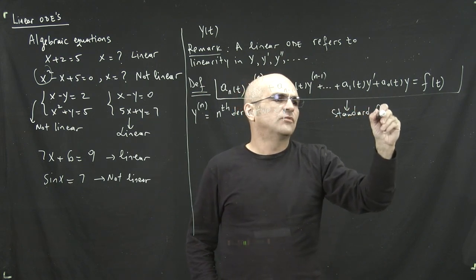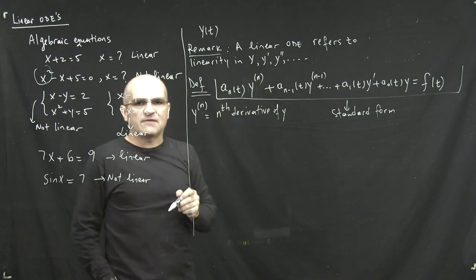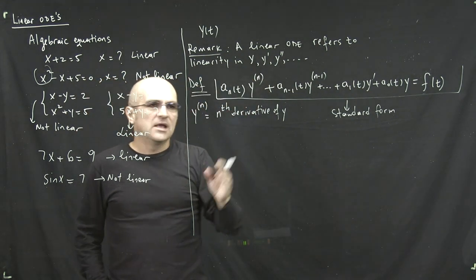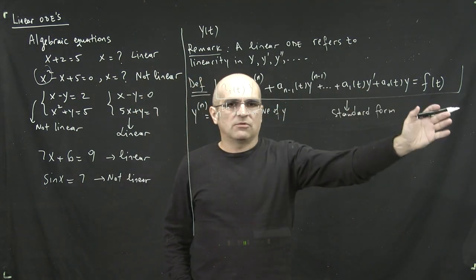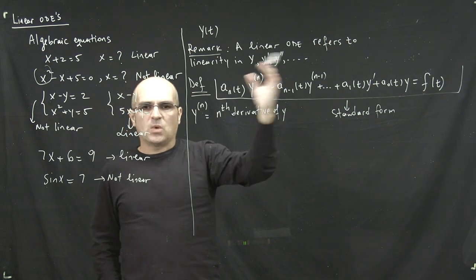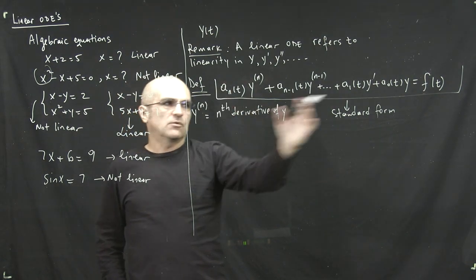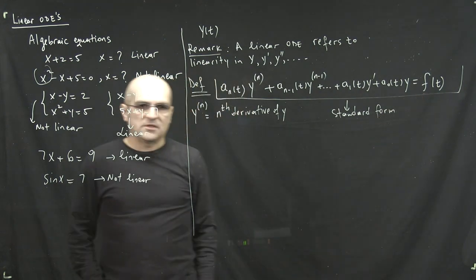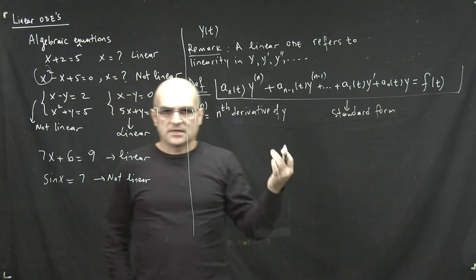Of course, you can move the terms from left to right. It doesn't have to be arranged this way, but in order to organize our ideas better, this is essentially the way you write a linear ODE in the standard form. So you collect all the terms in y and its derivatives on one side of the equation, and then if you have another term that depends on t, you leave that to the right hand side.